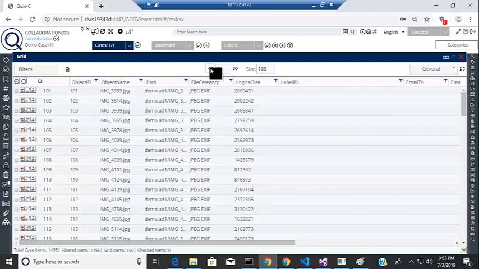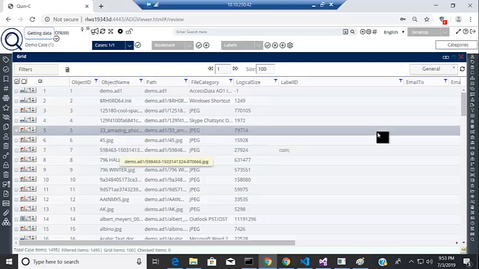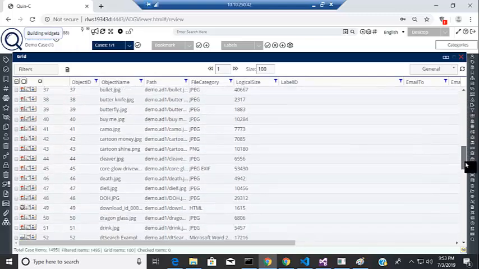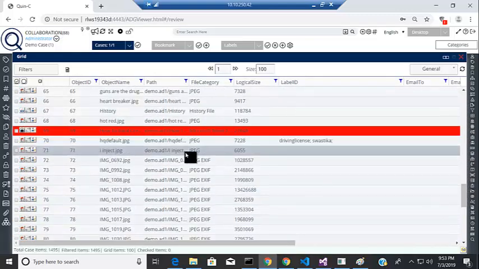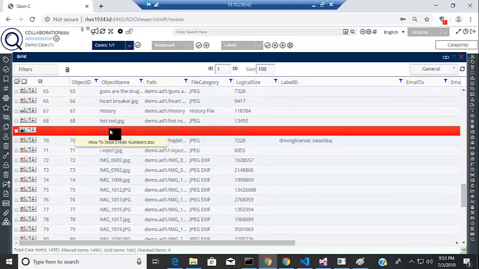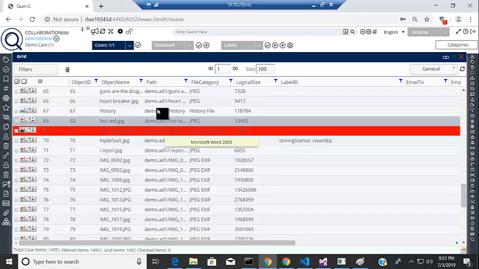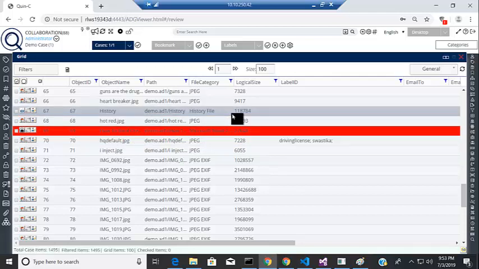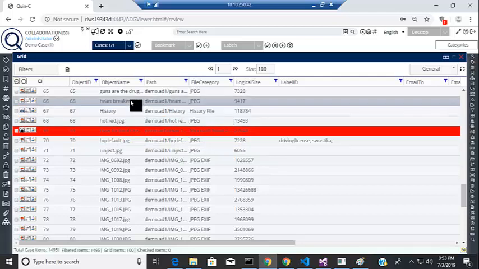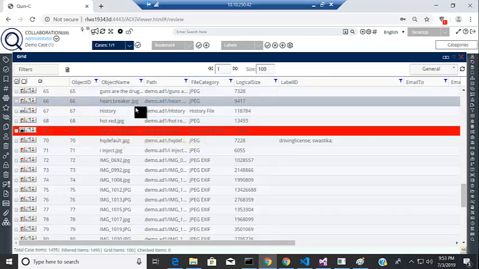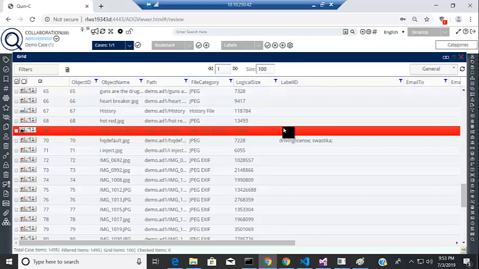The other thing, I actually saw this on the last page, is it will show you, based on the color, whether there are significant things. So, for example, this one, red means encrypted. You can tell that it's also got an icon here that says encrypted, but there's very clear indication that's encrypted. Green means it's part of a bookmark. I think there might be another color, but right now I'm only aware of red and green. So green means it's part of a bookmark. Red means it is encrypted.